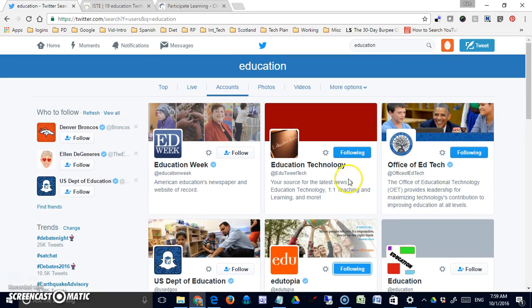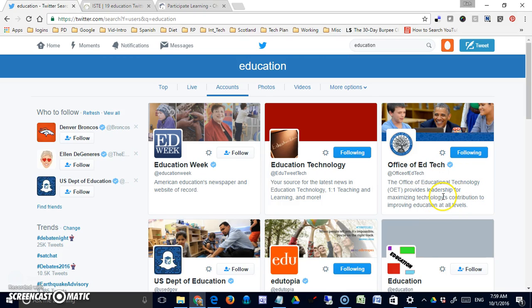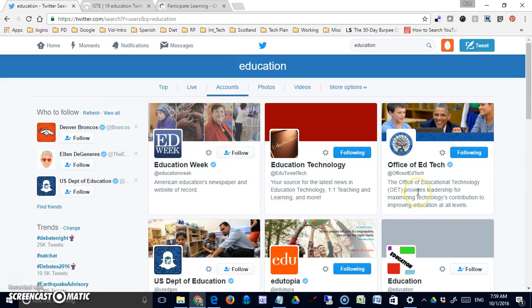Now, if I decide that something I've picked previously is not particularly useful to me, then that's easy. I just come into the same area and I unfollow. So it's a little toggle switch, as quick as clicking it and clicking it again to change your mind. Now, there are additional options in here. I'm not going to go into a lot of detail here, but you could tweet directly to this account. You could add or remove it from lists. You could block it. You can turn off retweets, etc. So there are different options if you started using it that you can look into. But basically, that's one way of finding people to have steadily in your stream.